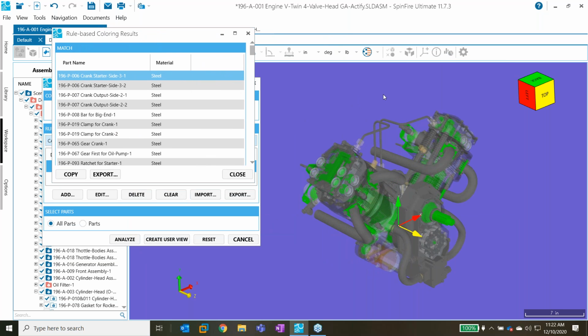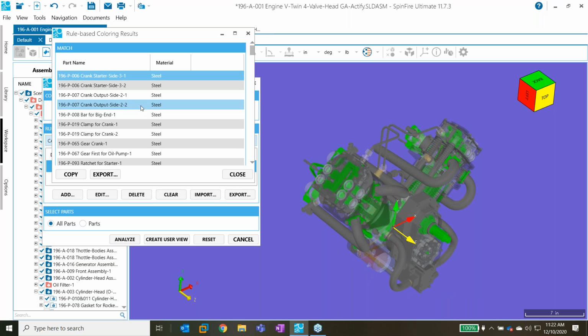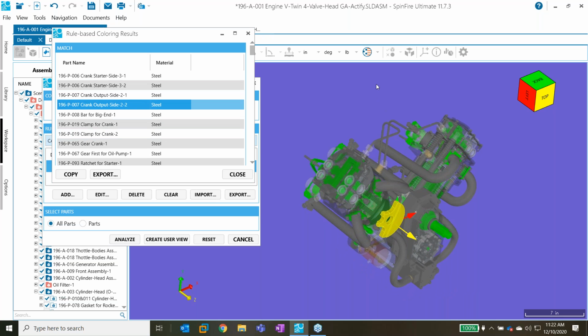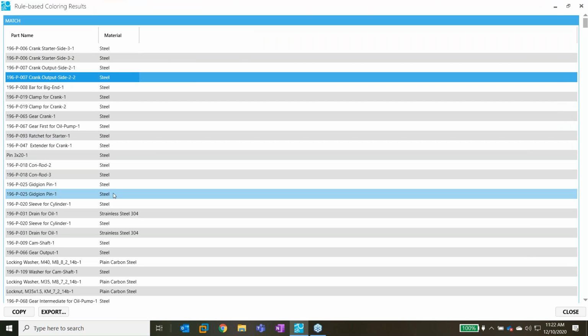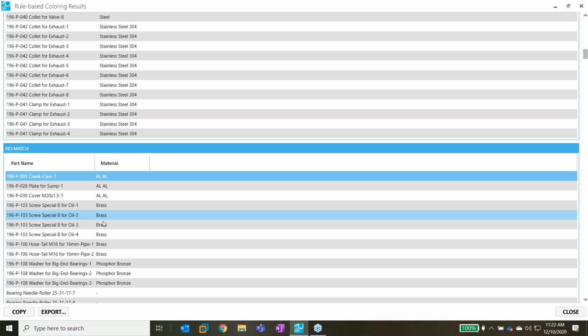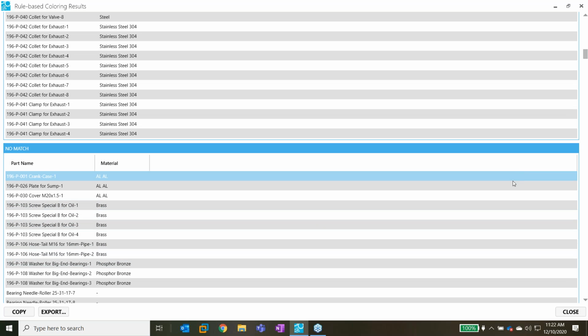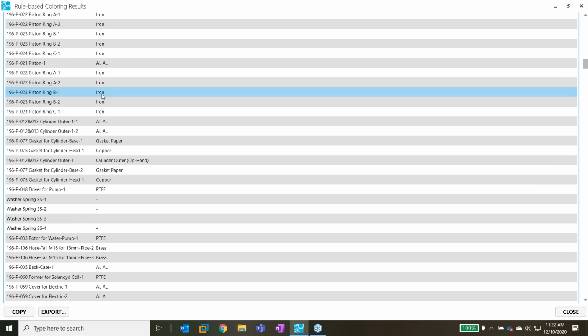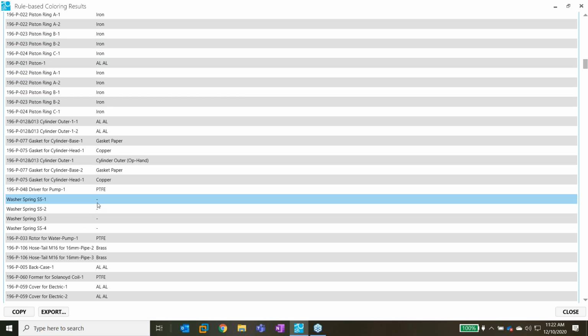And now you see everything highlighted in green as the material steel. And see, I click on parts, you see that part highlighted in the geometry. Let's expand this. So this is broken down into 3 sections. So everything that is matching with the term steel in the material attribute. Then we have no matches. So all these other materials that have a different material defined is displayed here, whether it's bronze, iron, or even a dash is there. That might be empty.